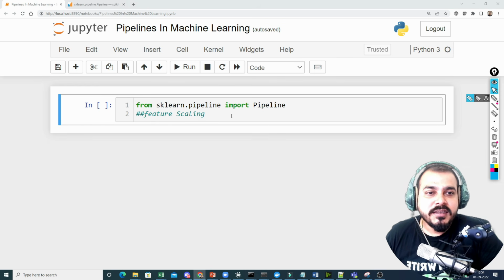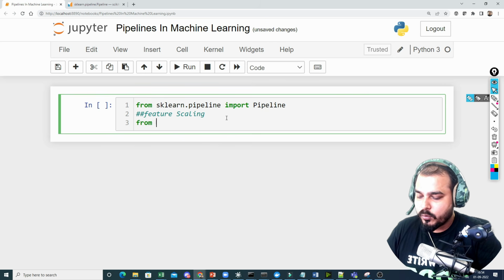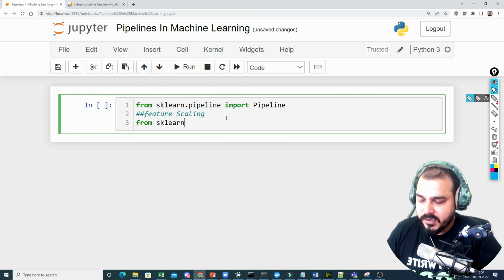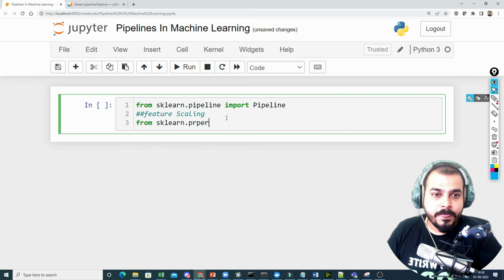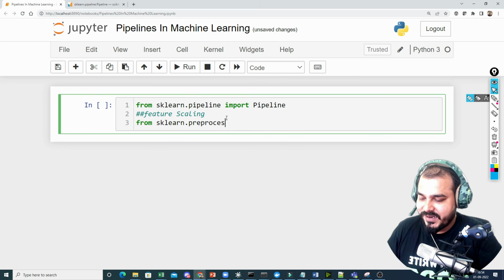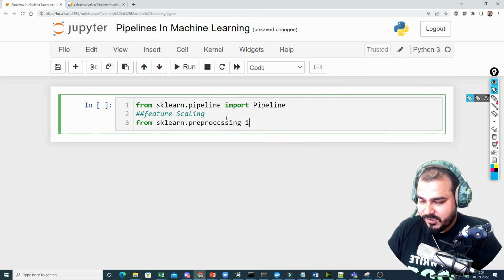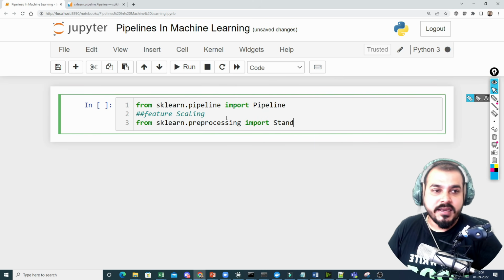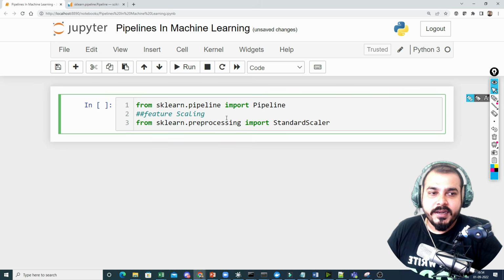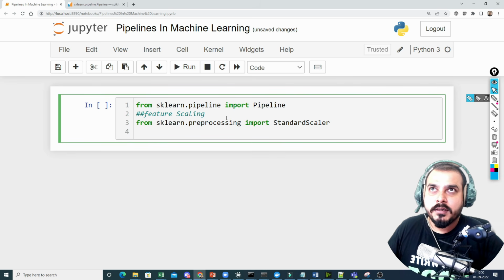If I want to apply the feature scaling technique, you know which library I'll be using. So from sklearn, I'm going to use preprocessing. Okay, I am missing the spelling. Okay, import StandardScaler.